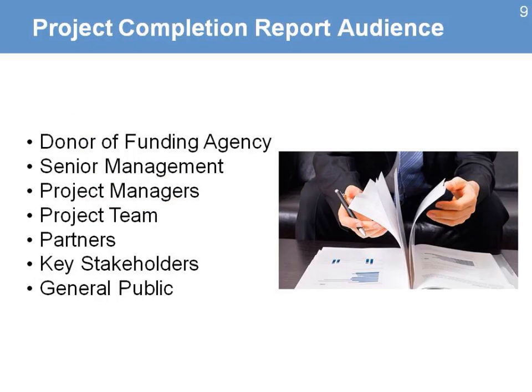The last part includes the audience of the report, and depending on the type of project and the organization, most of the time you will have the donor or the funding agency, a senior management in the organization as the audience. Project managers, you can select other project managers in the organization who might be interested on reading the report. Definitely share the report with the project team, some of the partners that also were part of the project, some key stakeholders that you might find they're interested in reading the report. And depending on the donor, you might also be required to share it with the general public.